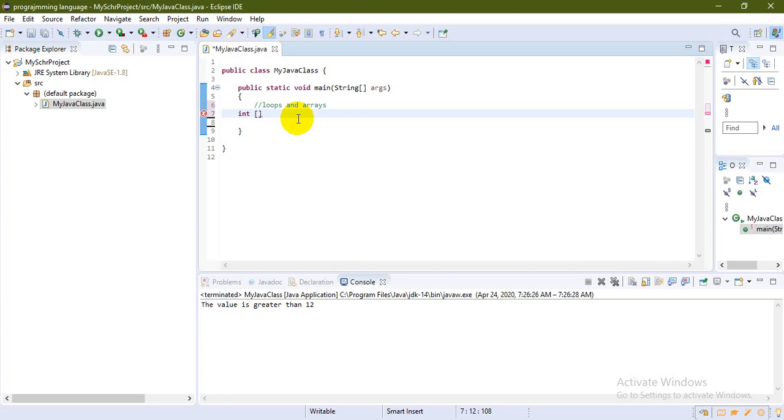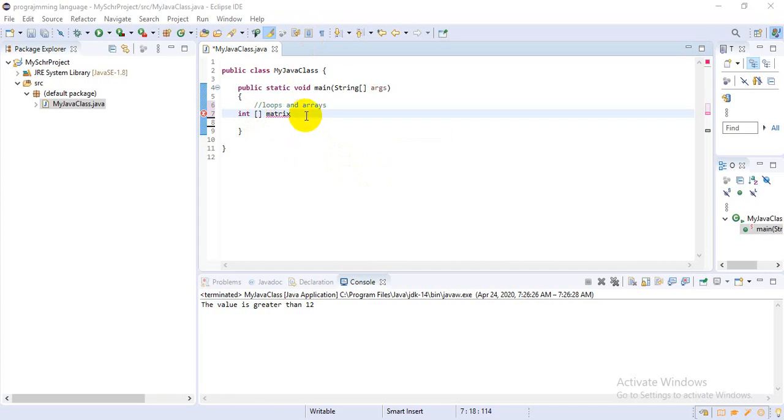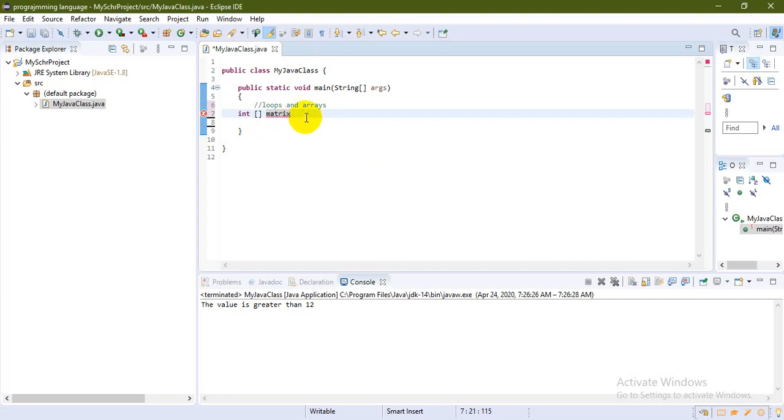Let's say I want to produce a matrix as such, a 1 by 2 matrix. Now if I have this array here, I can directly initialize the values of this array. So the method of declaring this array will be as such.